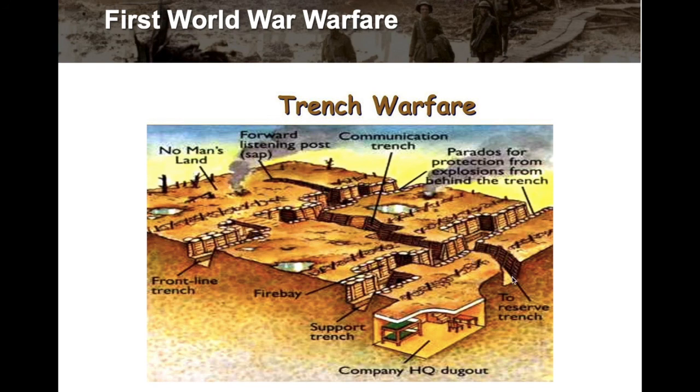And then you actually had another line, which would be through this reserve trench, and that would be back here. You had another line of trenches that would connect them to a reserve trench. These guys are not doing the fighting, but they're holding. In case they need more support or reinforcements, they could come up from a reserve trench. It would be back here, and then as I said, there'd be a company headquarters.